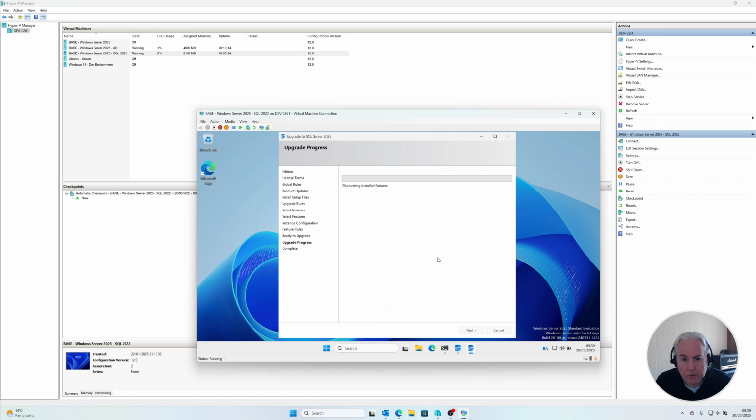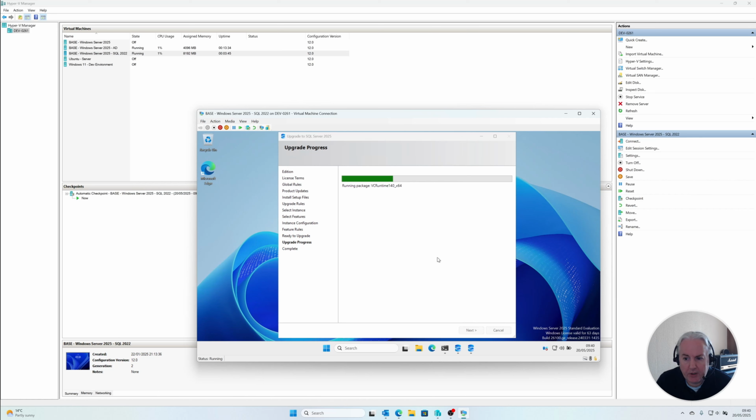So we'll just do an upgrade here. This is just a box standard install like any other version of SQL Server, and it'll run through updating the prereq packages and that sort of thing.